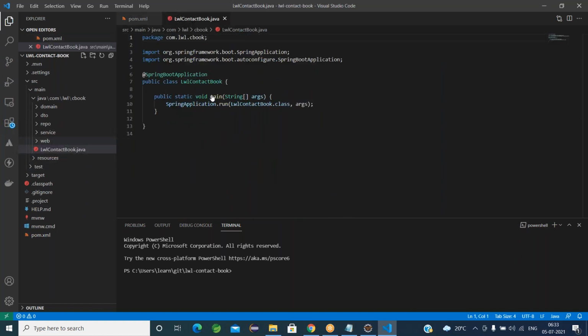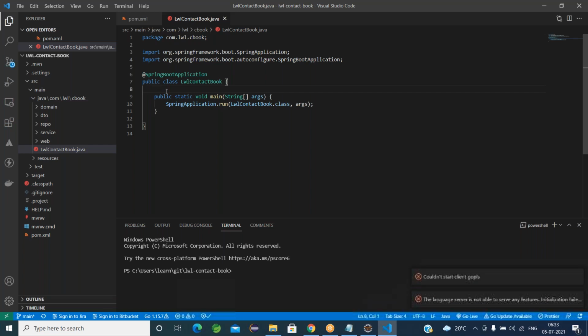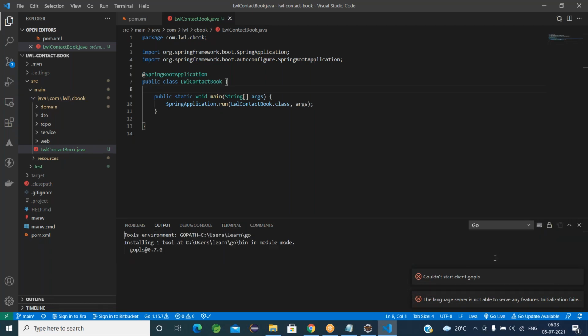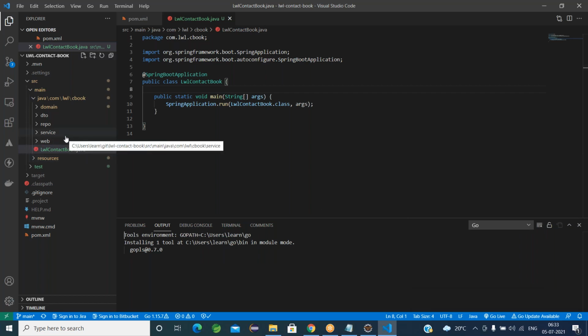This is updating Go, which is not required anyway.